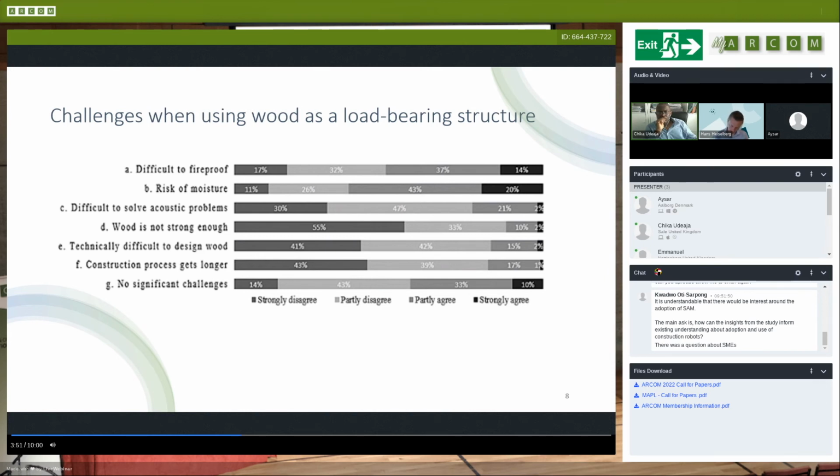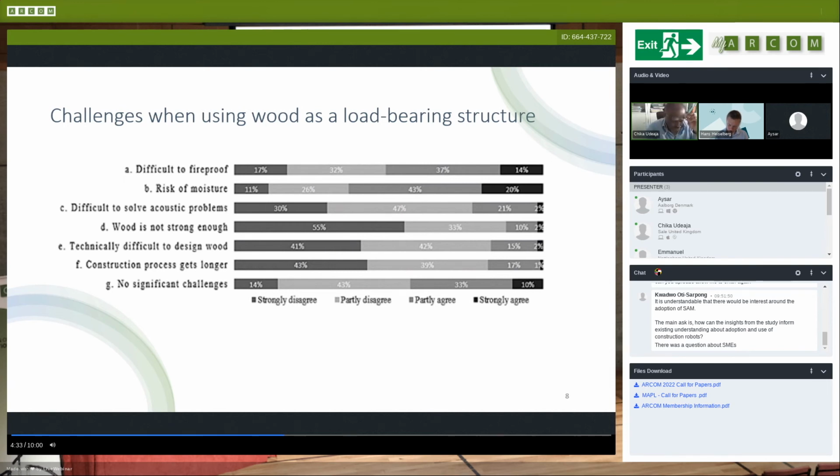This reflects a knowledge gap among designers in fire protection. But if wood is designed and engineered correctly, then it can be perfectly fire safe. Thus, it's essential to integrate the engineering and architectural expertise. According to moisture, similarly, results indicate moisture problems in wooden load-bearing structures and lack of technologies and solutions to prevent it. According to sound, some actors are still facing difficulties in solving acoustic challenges, but it's less challenging, indicating that the building sector is developing in finding soundproofing solutions.